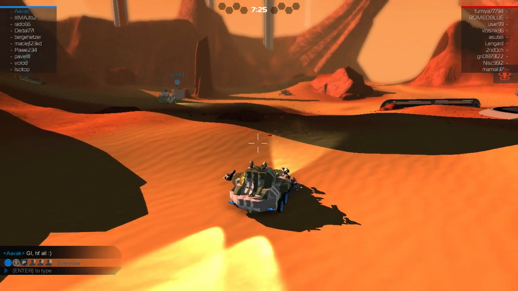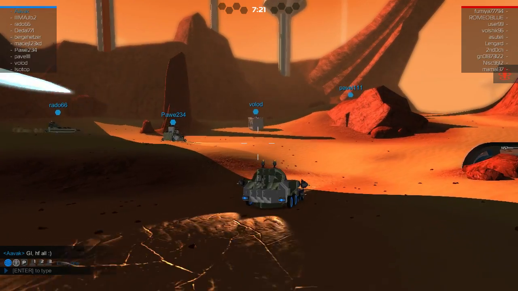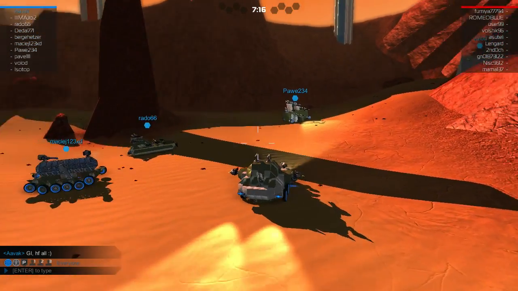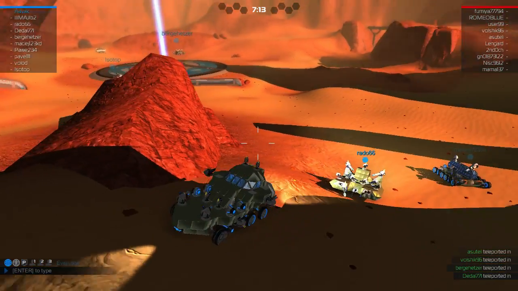Okay, let's go. There's the cube over there. Volod's driving it. It has wheels. I was kind of hoping that it would float. That would have been awesome. My lord, you've got a lot of wheels. You're like a tank equivalent of a millipede.